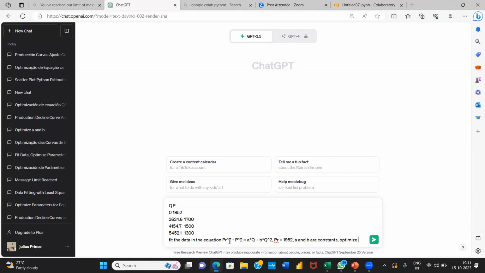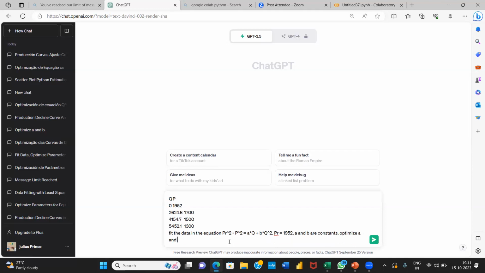Right now, our condition is that the RHS must be equal to the LHS. So optimize the values of A and B. That is one condition. And what is the final condition? Whatever values are given to A or B, the RHS must be equal to the LHS. That is the condition I'm going to set. Simply, I will write RHS is equal to LHS. RHS is a short form of right hand side.